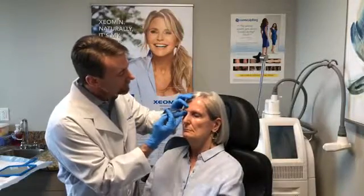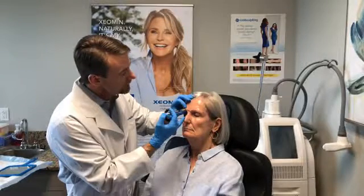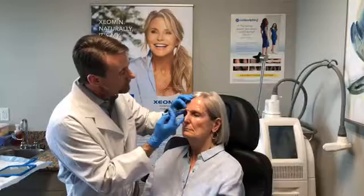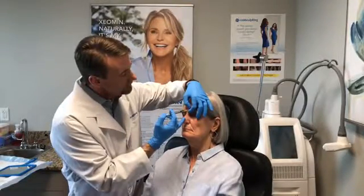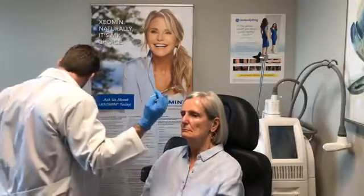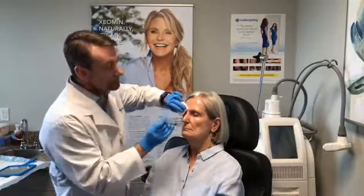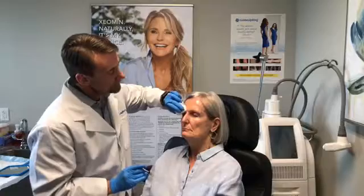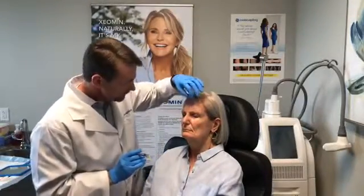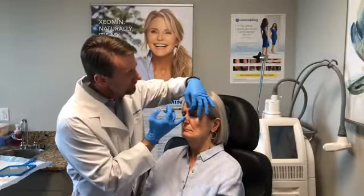Then we're going to go over here to just below where the supercilii are. Do a little injection there for her. Relax that. She's got a little bit of oozing there. Doris has also been on blood thinners before, so she might get a little dot there, but it doesn't hurt. She's good. Now I want you to frown again, bring it, okay, relax for me. Very good. So we go into the other little muscle there.